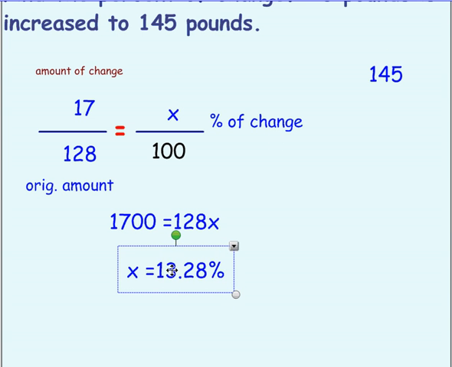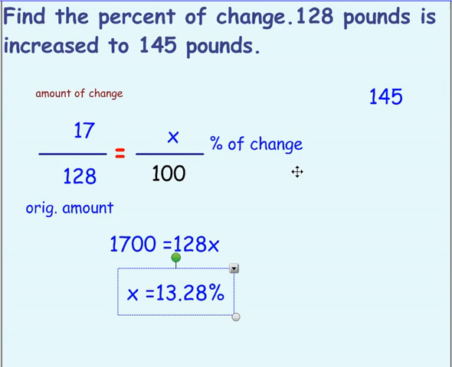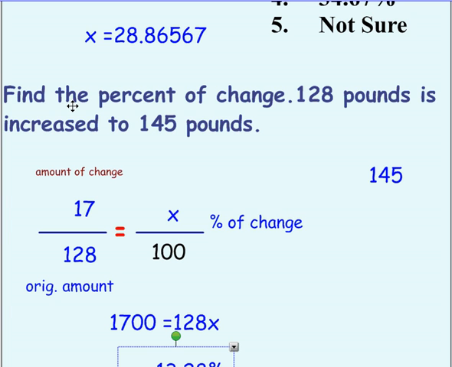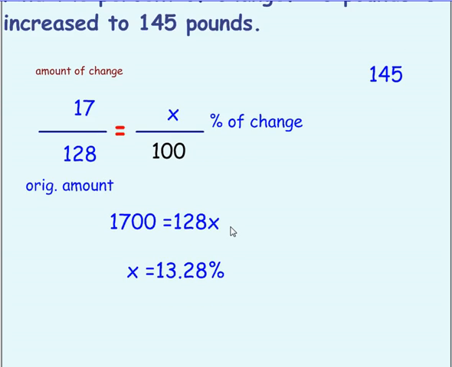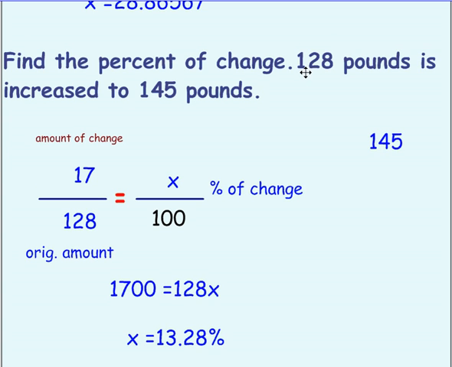Now, some of you might start keeping track of your weight, some might keep track of your height, and you're going to find out how much percent of change you've changed in the past couple of years, especially in middle school years and the high school years. Your weight and your height might fluctuate quite a bit. So all you have to do, subtract 128 from 145, and you're going to get 17. You put that over the original, and you cross multiply, and then you'll be able to find a percent of change. One thing I have not mentioned is this was an increase.